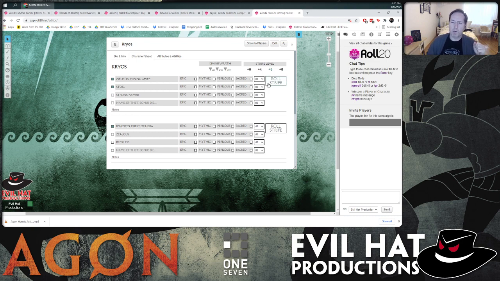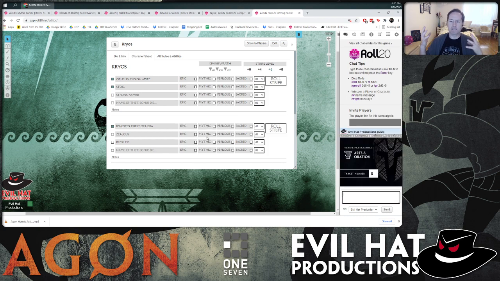So we're going to click roll strife. We're going to choose the domain, state arts and oration, and we see Meltia's result. It's target number 8, and we can mouse over and we can see that it rolled her D8 stoic, it rolled her D6 name, took the highest, added to the strife level, which is here, just like it's supposed to, just like it would be if you were rolling the dice on the table.